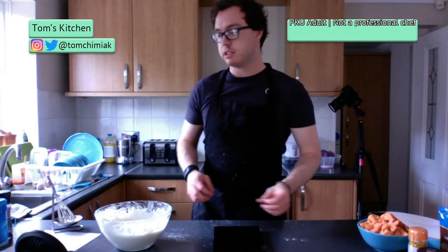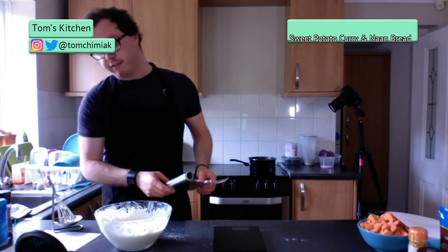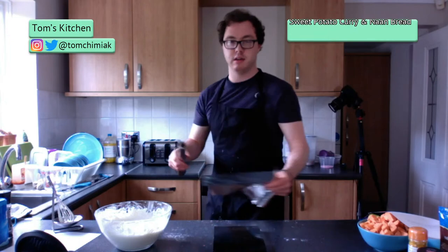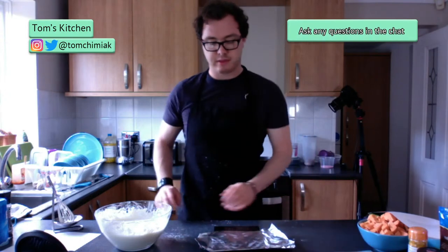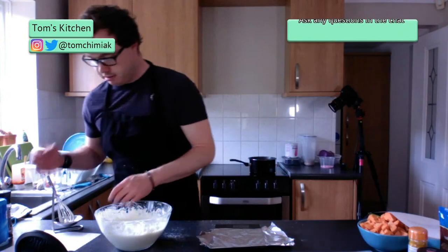Okay, so I'm just going to get my foil. It says here, place a piece of cling wrap onto the weighing scale, so this is what I'm doing. I'm very conscious that some people don't like the sound of foil. Okay, so I'm placing my foil on my scales.